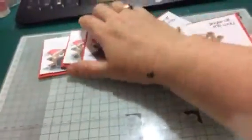And of course it's a bit hard doing it one-handed, isn't it? And then I put the white inside and stamped my name on the back. So that's those, and I did six of them, so plenty of cards to go on with.